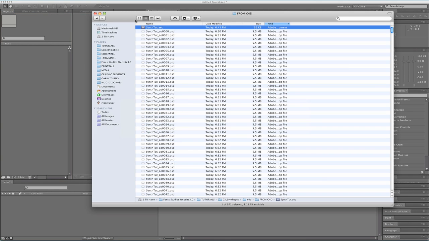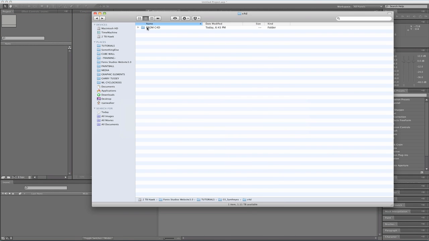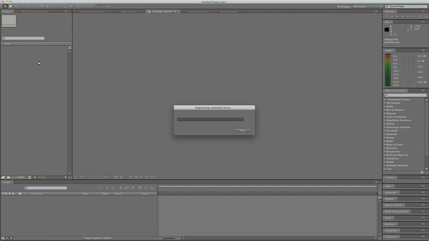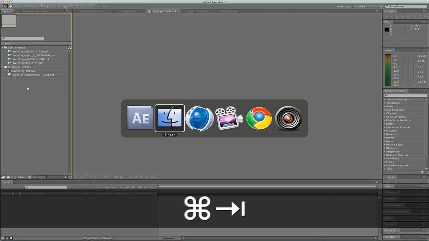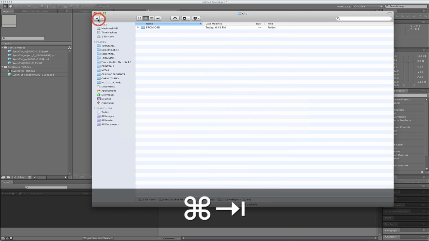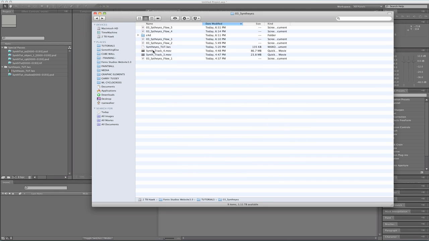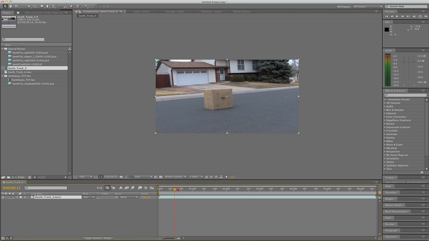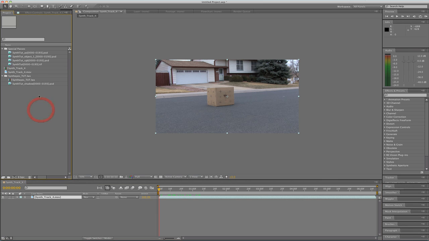Alright, so all I'm going to do, this is the folder that we export everything to. Double click that. I'm just going to drag our After Effects project file in there. Gave us 2 folders of all our passes and our renders. And then I'm also going to go back. We're going to find the exact same clip we've been using this whole time. Drag that in After Effects. Make a new comp. And here's our footage.